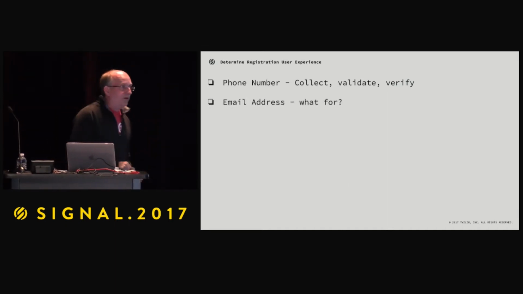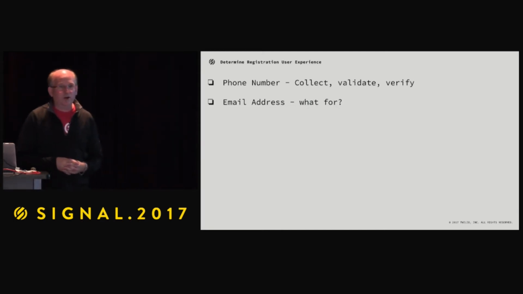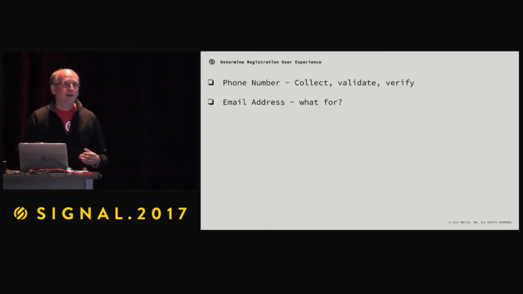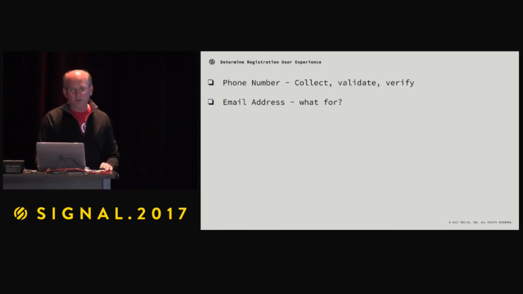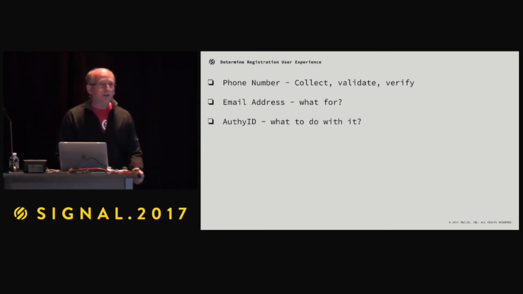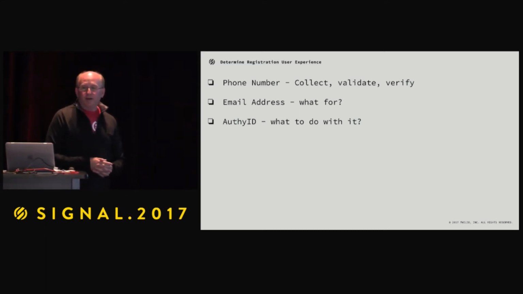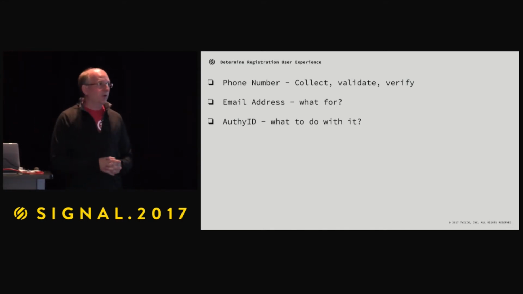Email address, what for? Today we do ask for an email address. It's not a security channel for us. It's a recovery data point for us. And we'll talk a little bit more about the email address when we actually get to the data recovery, where it actually gets used. For now, let's just set it as an action point. You give us those two pieces of information, and we're going to give you back an Authy ID. Those two first bullets are the only two things you really need to give us today.